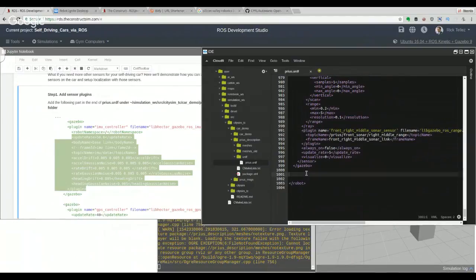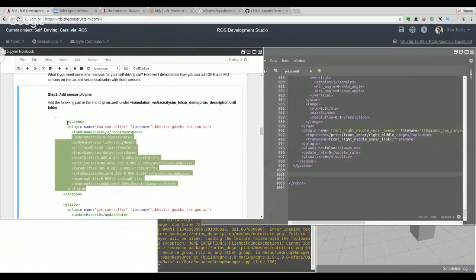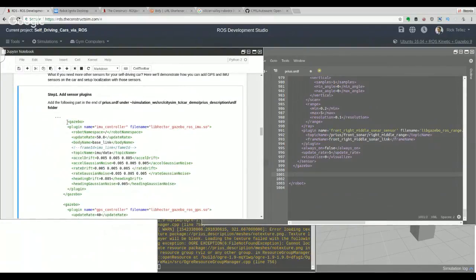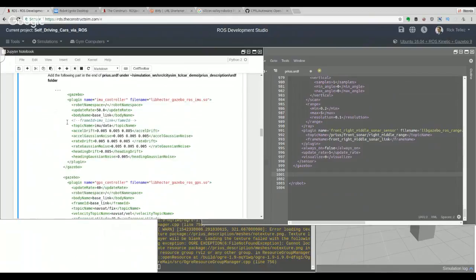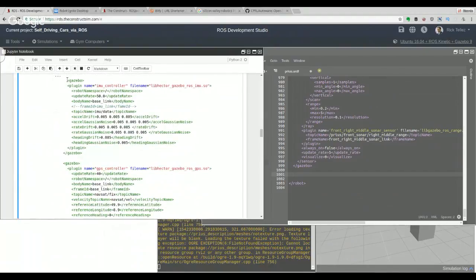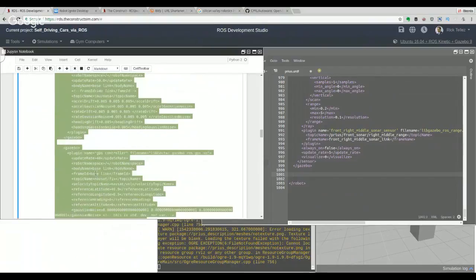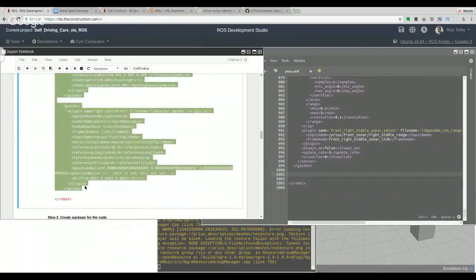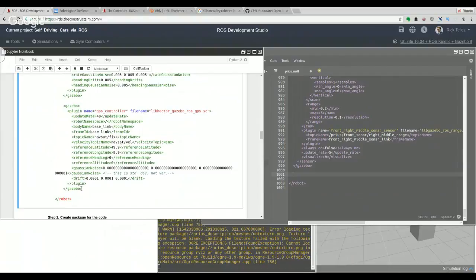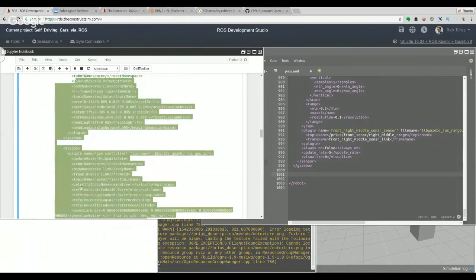Here we are going to include all the code that is in the notebook. Select from the first Gazebo tag and drag until the last Gazebo tag. Do not include the robot tag because it's already there. So just from one Gazebo to the other Gazebo.